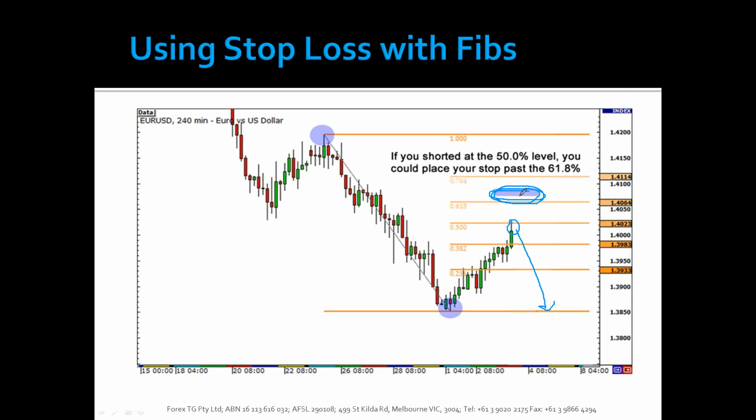The reason behind this method of setting stop loss is that you believe the 50 level would hold as a resistance point. Therefore, if the price were to rise beyond this point, your trade idea would be invalidated. The problem with this method of setting stops is that it's entirely dependent on you having a perfect entry. Setting a stop just past the next Fibonacci retracement level assumes that you are really confident that the support or resistance area will hold, and as we pointed out, sometimes it's not going to work.